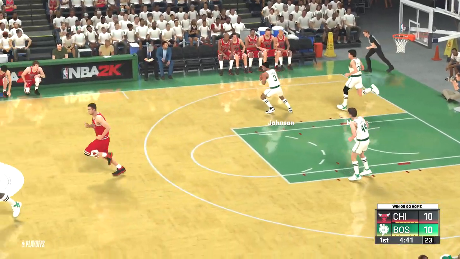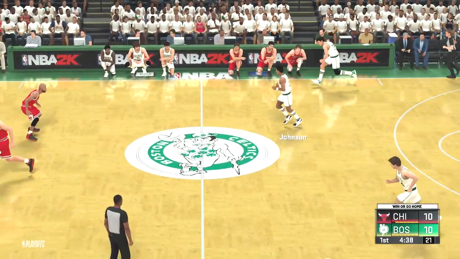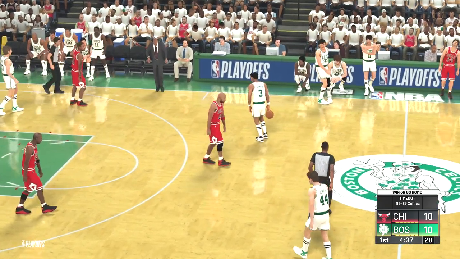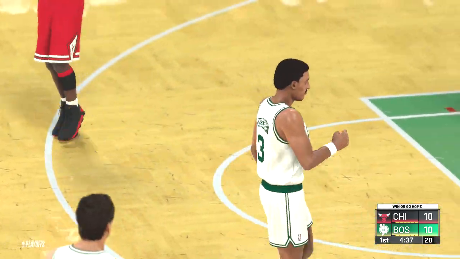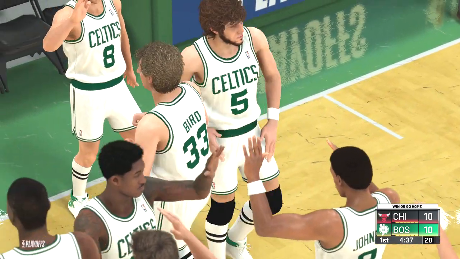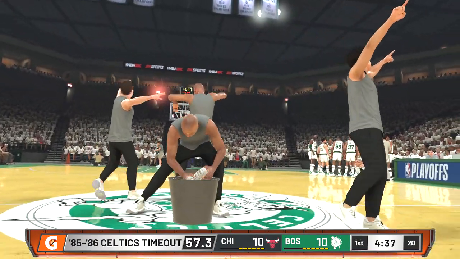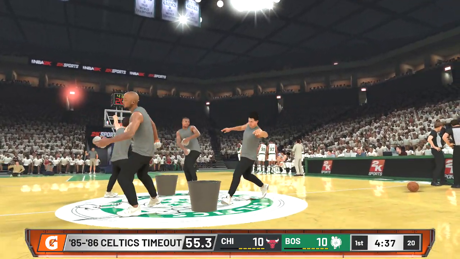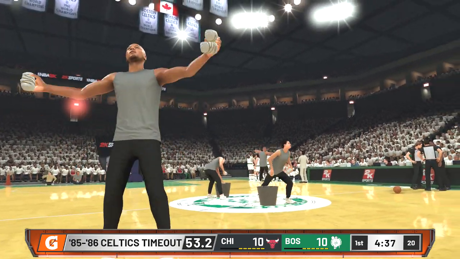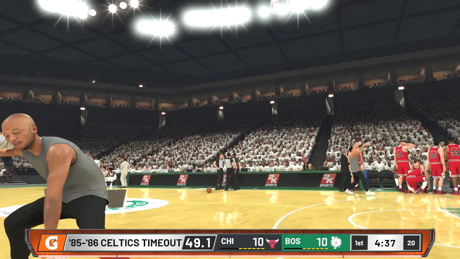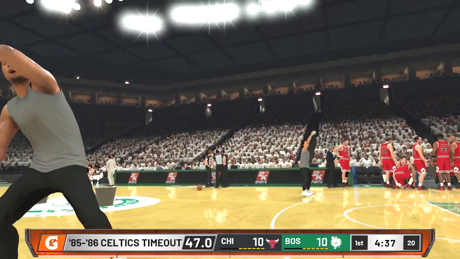Jordan's got the game tied up here for the Bulls. That's just tremendous scoring instinct. So fun to watch him work in the half court. So the Celtics call timeout. They're first. Whether things are good, bad, or indifferent, coaches will have adjustments to make throughout the course of the game. Yeah, not just there to pump up or to discipline players. You've got to make sure the coach makes the proper adjustments and has his team in the right mindset to carry it out.